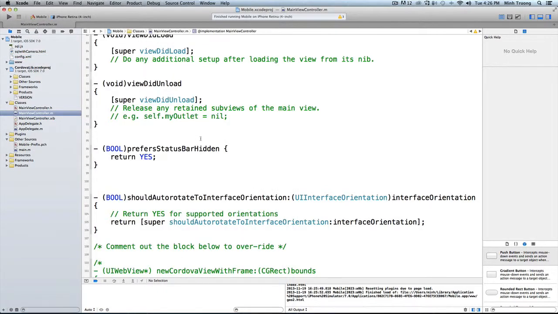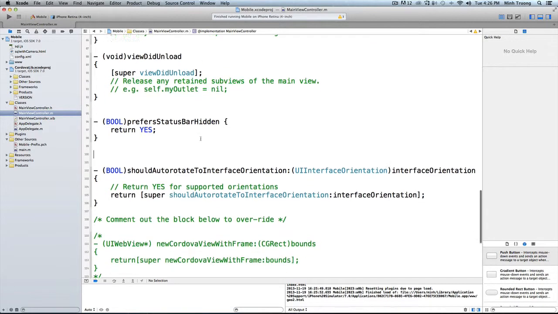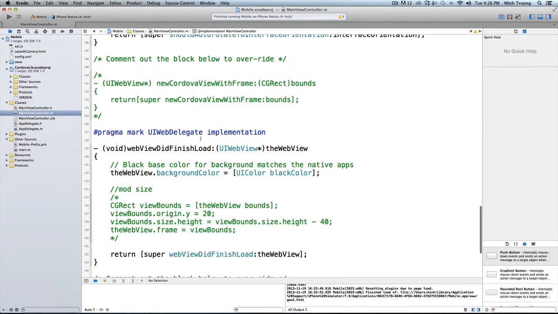Another option is to shift the web view down 20 pixels or so. And you need to stick that in a particular function in the code, under webViewDidFinishLoad.